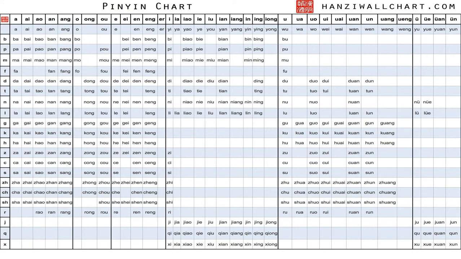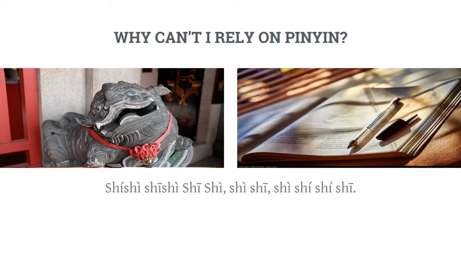In Chinese, every sound is a combination of just one initial and one final, which leads to very few possible sound combinations. The limited sound set in Chinese is the reason why Chinese uses tones. We use inflection to change the meaning of a particular sound in Pinyin. In practice, this multiplies the sound set by 4 or 5 times if we include the neutral tone, which still only gives us a few thousand sounds compared to tens of thousands in English. So this is the reason why characters are used.